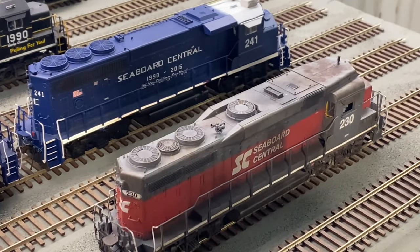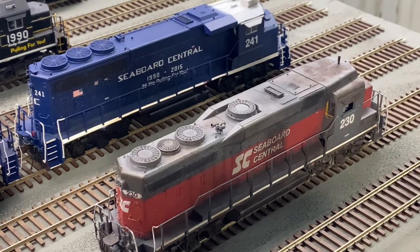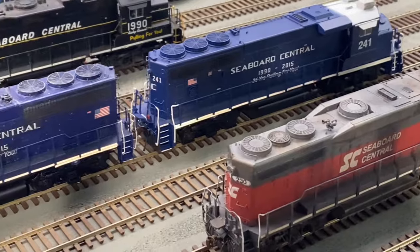Early dynamic brakes, such as found on this old GP30 right here, were called standard dynamic brakes, and they worked at speeds above 25 and 30 miles per hour, but when you got slower, they became less effective to the point where they weren't really doing anything at all.